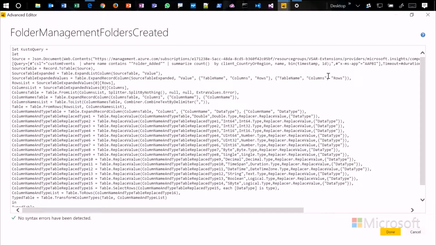guess where this query came from? Now, Neil did not write this by hand. We basically used the export in the Application Insights dashboard. So he cheated. No, we used the facilities that are there. We use the tools. That's why it has an export feature. But we copy and we paste here.